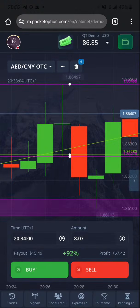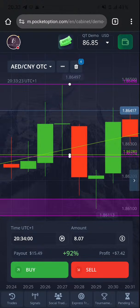Look at this. This pattern is like an N pattern. This red candle, then this green candle, then this doji candle, then this red. It's called an evening star pattern. Anytime you have an evening star pattern, you have a retracement, which is this green candle we're expecting. Now, the fourth reason is the fact that we have a gap down on a round number. Anytime you have a gap down on a level, it could be a round number, it could be a trend line, it doesn't matter, that's another reason to go long.